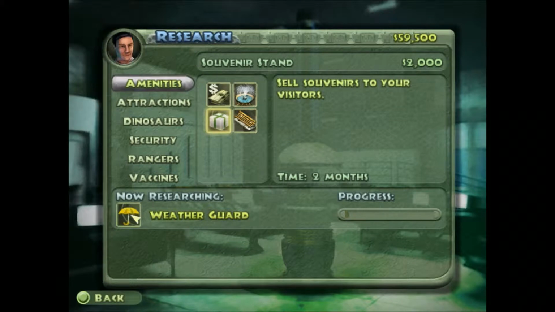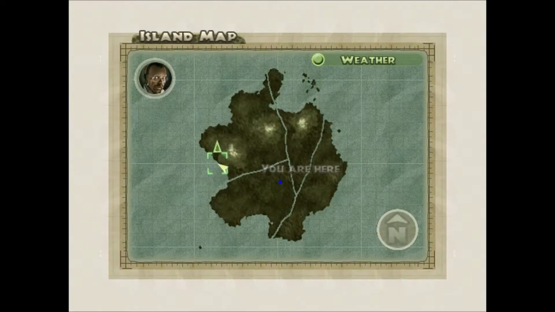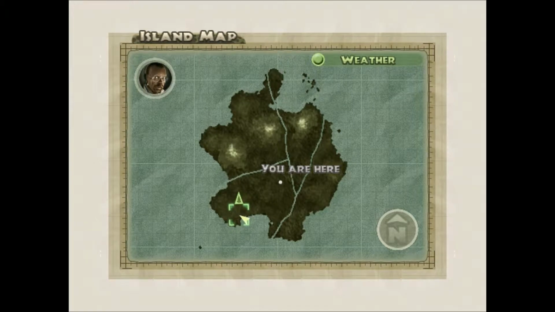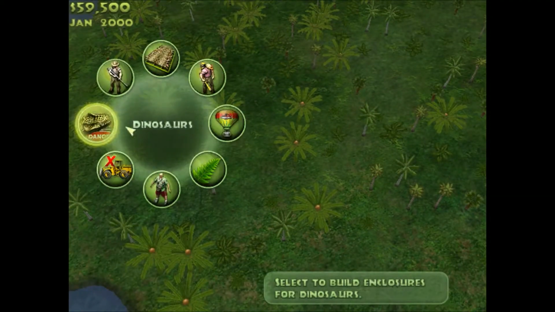But first I'm going to start off with the weather guard, just because of its short time and how bad it can be. Here we can see the map of our island. And of course, check the weather. It's going to be sunny for the next month and a half, which is always good. The weather can turn bad, though, and that'll ruin quite a bit.